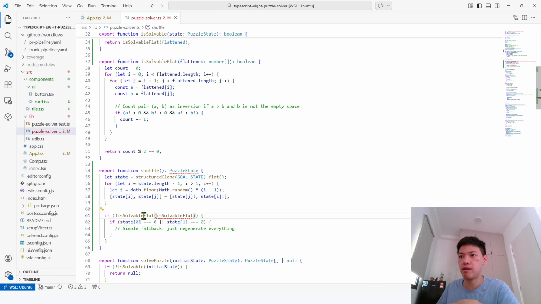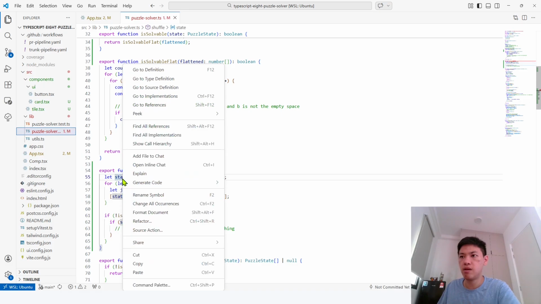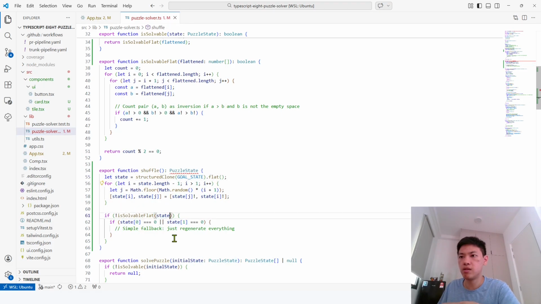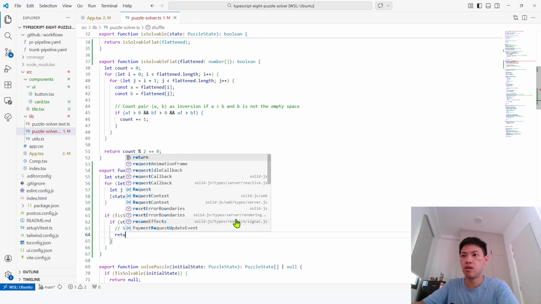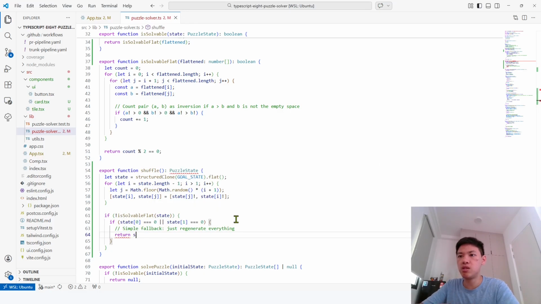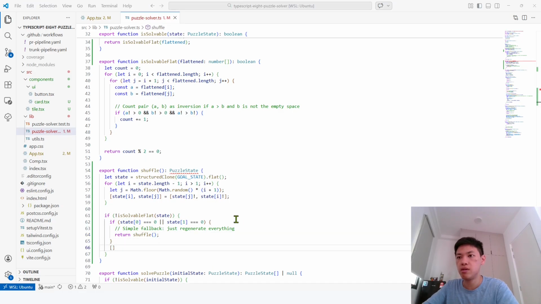Just regenerate everything. So this is a bit dangerous, but I think it's fine for our small example.